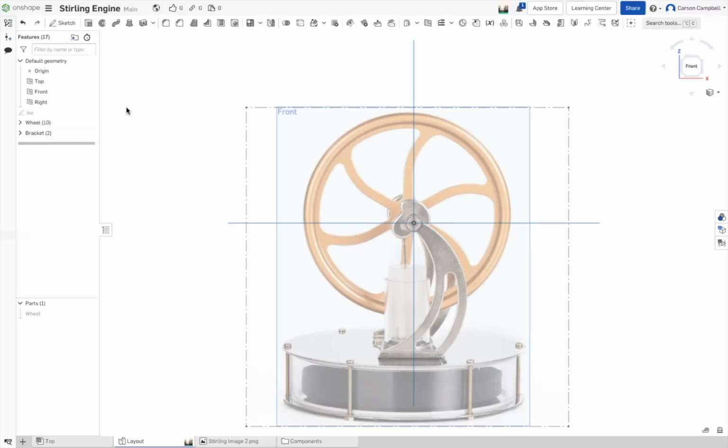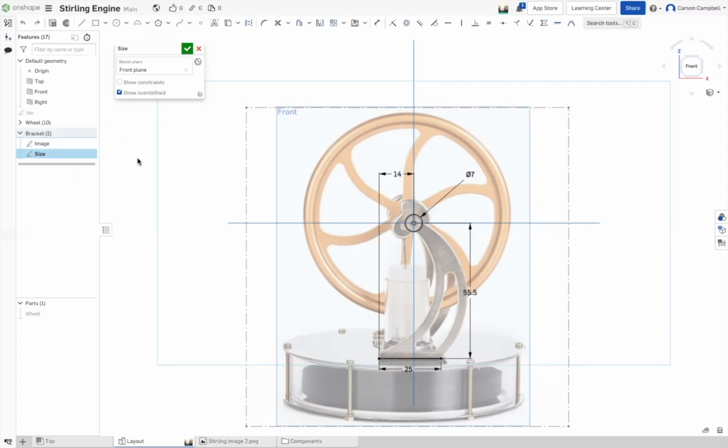Let's open up bracket 2. And let's edit that size. And let's go ahead and I'm going to create a sheet. I'm going to let you learn sheet metal on your own because I bastardize sheet metal. I create surfaces and then I convert those into sheet metal. There may be faster ways to do it, but I like sheet metals, thicken them, and then that's a sheet metal part. And then we'll convert it to a sheet metal part and it'll give you a flat pattern. So that's what we're going to do. And there's a million ways to create sheet metal parts. A guy that's really good at sheet metal will not like what I do. Anyway, so let's continue on.